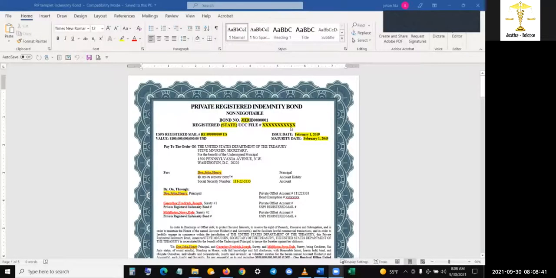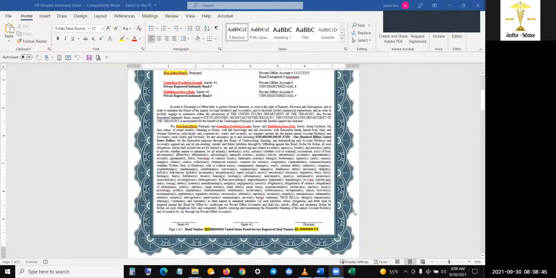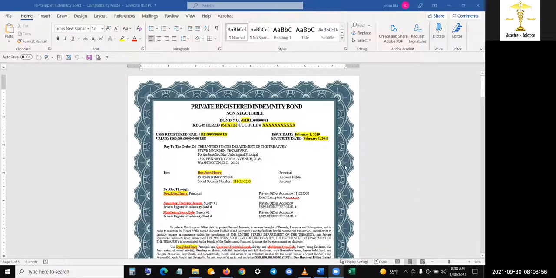Okay, so this is the indemnity bond here. What I'm going to do ultimately is, even though I spent the day getting that template from Shutterstock, and then I found this, I was so pissed because this is nice and crisp. I'm going to use this one and just take the template and make it blue for the other one. It's a lot of work, but I'm going to do it that way. I want mine to look perfect and crisp. I do not like that other dull one from the original document.